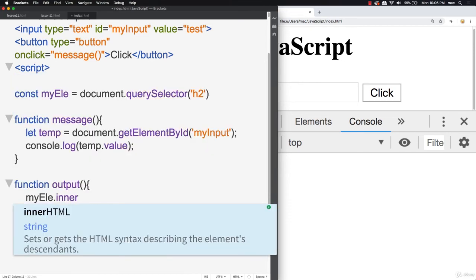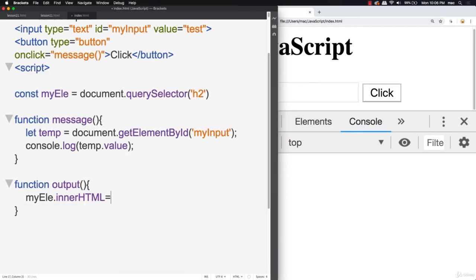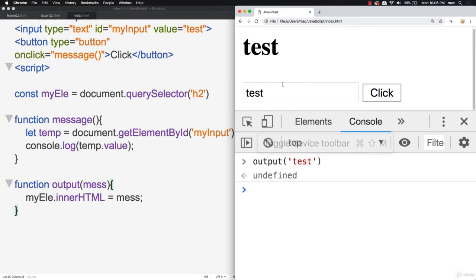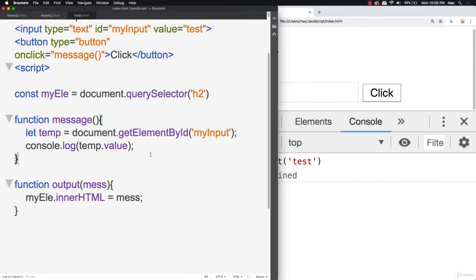And I can add in these functions, the inner HTML, and then whatever value is being passed here. So just call it message, and then within here, actually I'm not going to call it message, I'll call it mess. So let's refresh, and let's just do an output and test that out. So it's updating that message. That's exactly what we want.